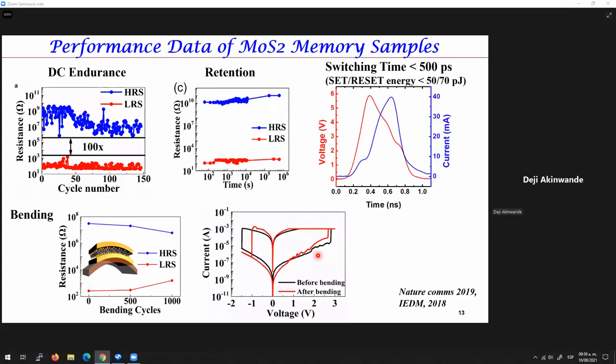And very recently, with collaborators in Israel, Professor Eilam Yalon's group, we've been able to get very, very precise measurements of the switching time and switching energy. In a nutshell, this phenomenon can be switched in less than a nanosecond and consumes really very, very low energy, less than 100 picojoules. In fact, there may be opportunity to drive this energy down significantly, and I'll show later that we can now approach femtojoules and attojoules in some of the more optimized devices for computing.